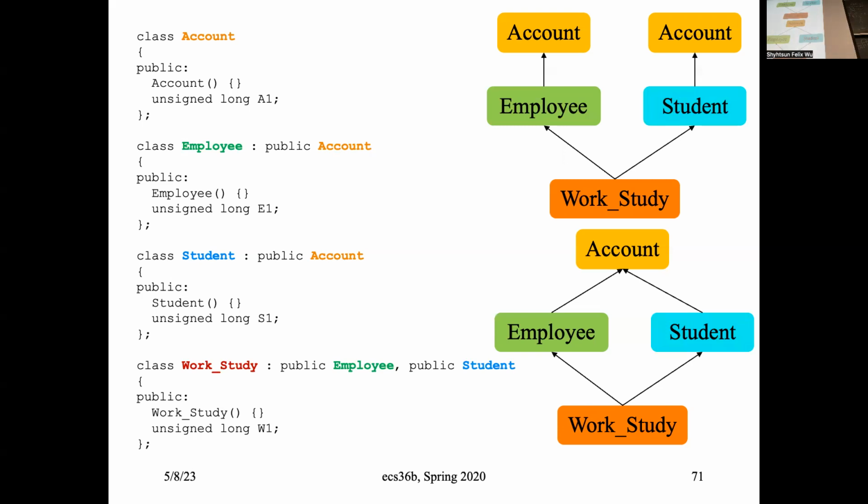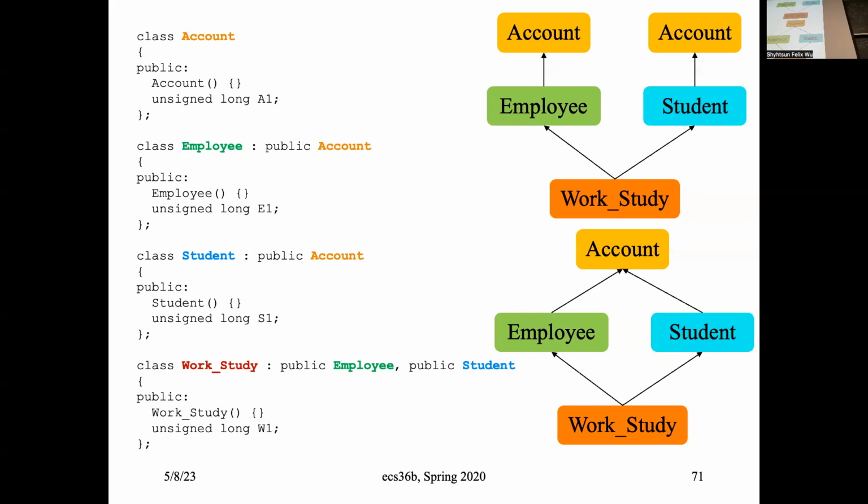So first, let me ask you, what do you think I should be doing here? Should we have one account or two accounts in this scenario? You said two? You think two? All of you think it should be two? Okay, obviously it's application dependent, right? If one account deals with how I pay my tuition, and the other account is how I get paid as a salary, then I have two accounts. But if this is a corporate account, an email account, then I should only have one account, right?